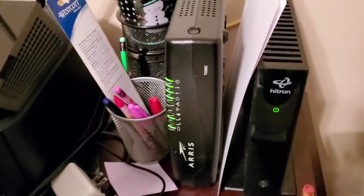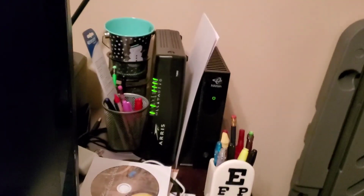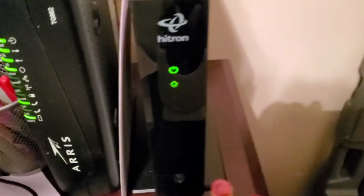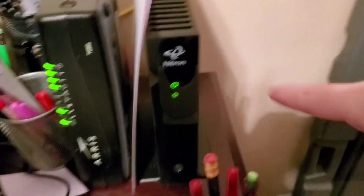So this is gonna take a while to reboot. I guarantee you, if it were another Arris router, it would have rebooted by now. This takes a while to reboot, and I do not like it. Sorry if I keep clearing my throat, it's just because I got done eating. So again, while I wait for that to boot up, oops, I hit my phone on the chair there. You see that's hooked up to the APC unit, and now it's receiving. So it's power, receive, send, and online. It's receiving the data now.